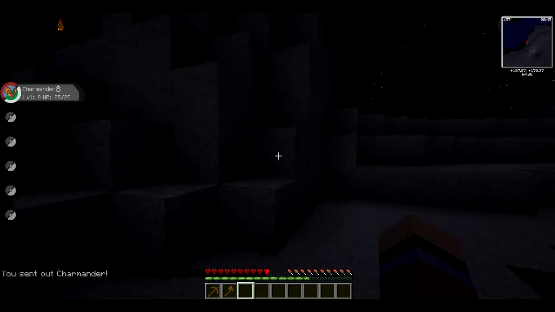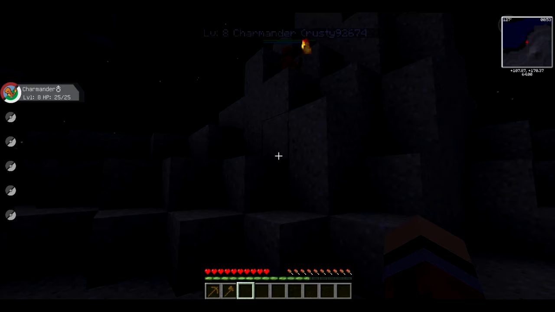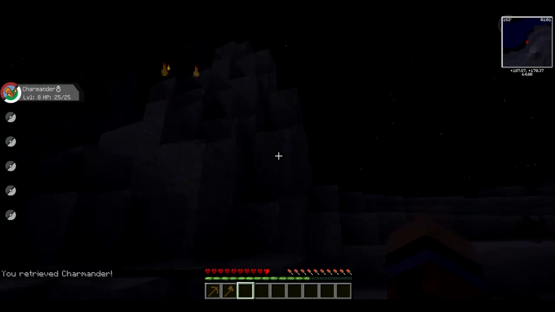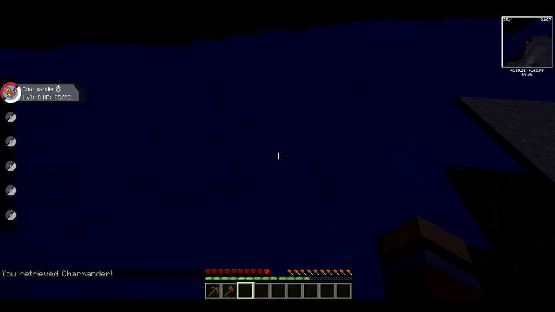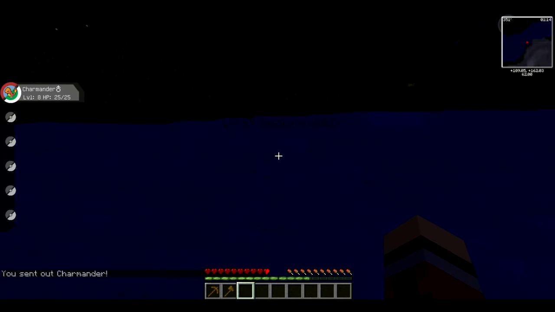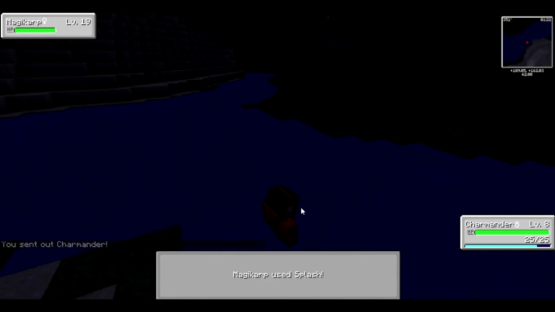And if you press F at a block right here, they might go to it. Charmander! Press F on the Magikarp. Oh, see, you have to do it on the Pokemon. Magikarp. Charmander! And this is a level 19.